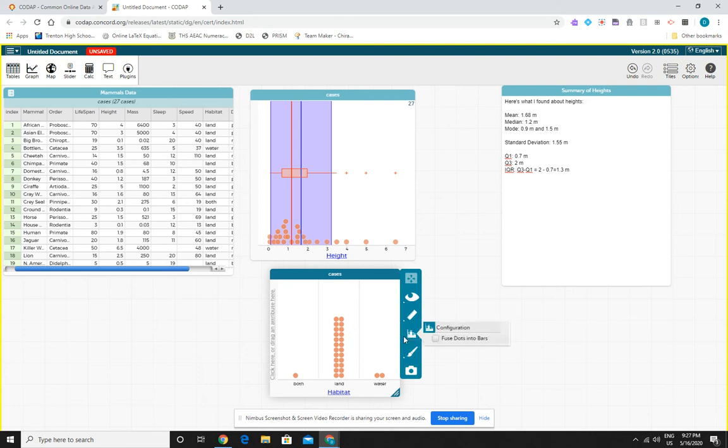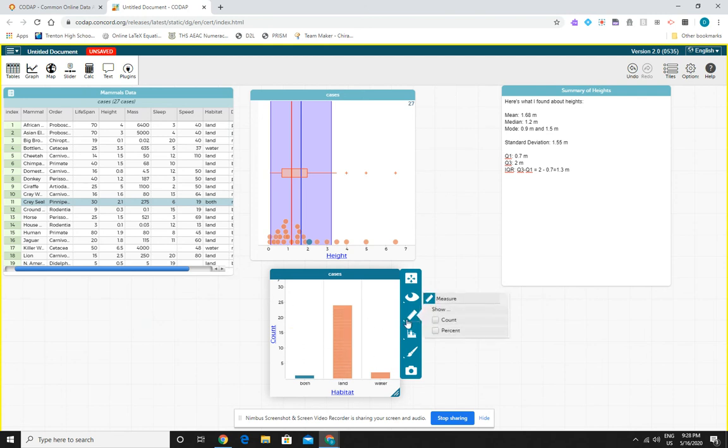And again, we can turn those dots into bars, and we can kind of see some information there. So again, it will give us the total for each different type of habitat. So you can see a lot more chose land than water, and there's a couple, or maybe just one, that lives in both spots, and that would be the gray seal.